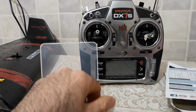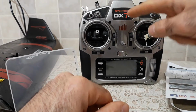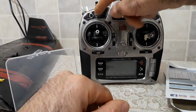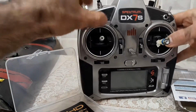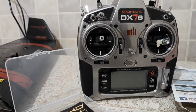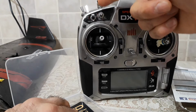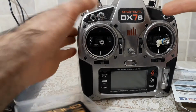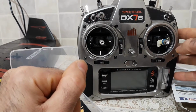Okay, my first tips from Enzinone. Make sure you sort out your failsafe. Make sure one of your three-way switches is sorted out for RTH. I set it all the way down. And the other one, on the top, is for stabilization. In the middle, ZOHD is sorted out as neutral. It's done by ZOHD already. So what you can program is the top one or the bottom one. You choose. You can reverse whatever you want. I set stabilization on the top, and the return home function, RTH, on the bottom.